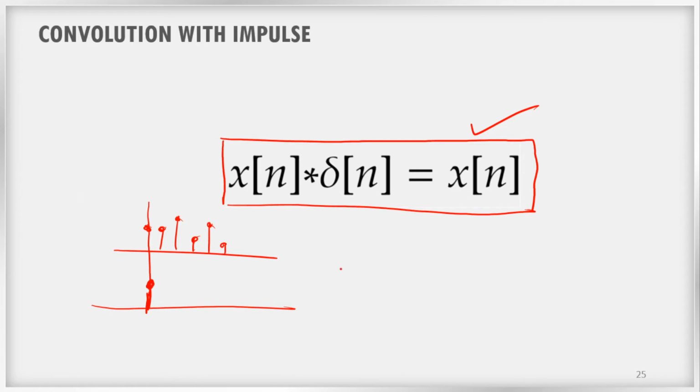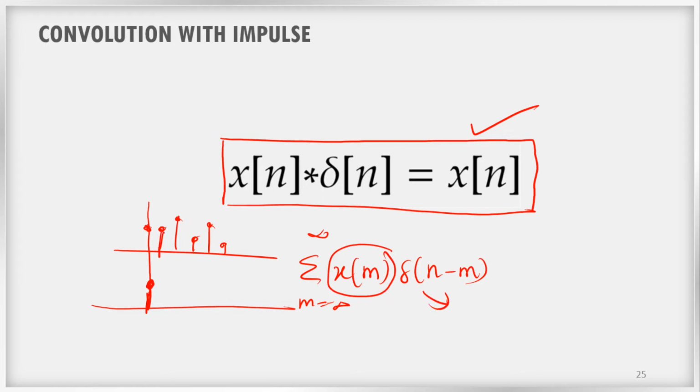Now if I perform the operation summation of x of m into delta of n minus m, m varying from minus infinity to plus infinity, what happens is that I am multiplying the shifted and scaled impulse. What is the scaling factor? That is x of m. So we are adding shifted and scaled impulses. We have heard this somewhere, where it is the approximation of any signal x of n using impulses, right? So surely this is equal to x of n, which we have already discussed in the beginning of this video series, that is approximating a signal using impulses. What kind of impulses? Shifted and scaled impulses, right? So that is what is happening here. So convolution of any signal with an impulse will result in the same signal. This is an important result. Sometimes we will use it in solving problems.